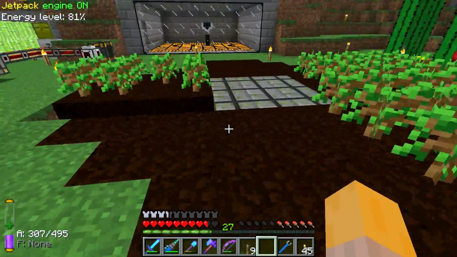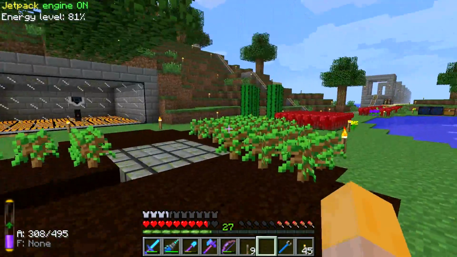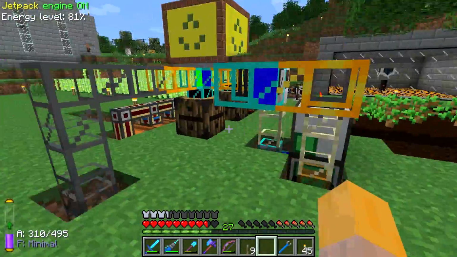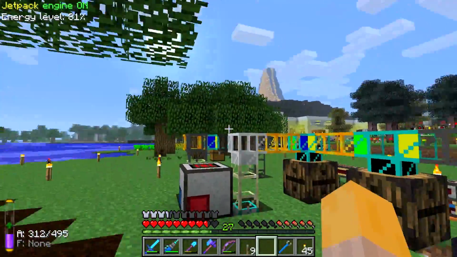But yeah, the main reason I wanted this over the Steve's Carts tree farm was because I can use Forestry trees with it, so I can breed up a better one that is taller, so it gives me more wood. Wood's actually the thing I need most here. Drops more apples.